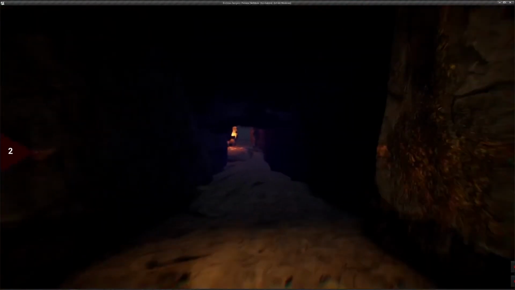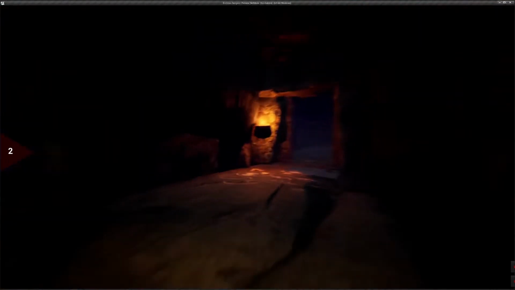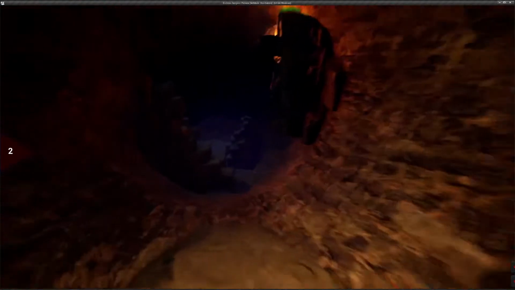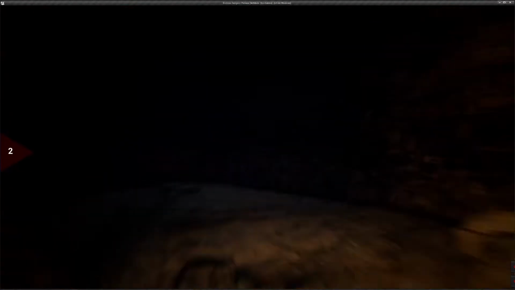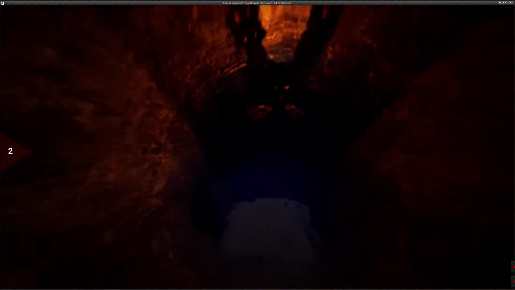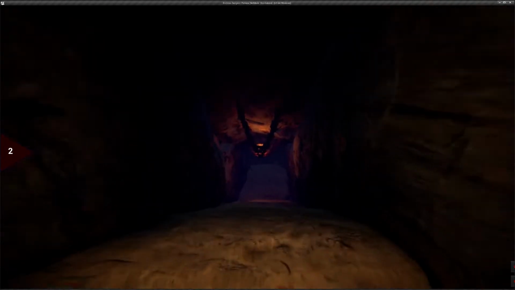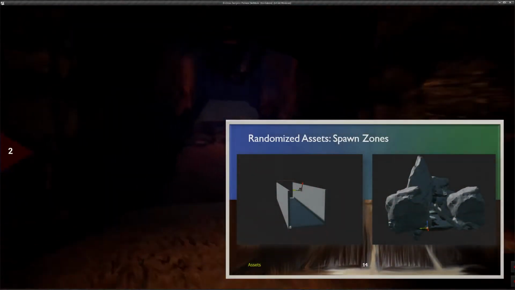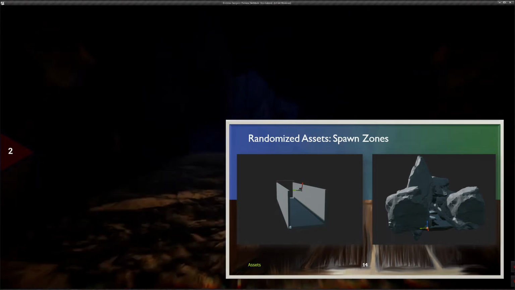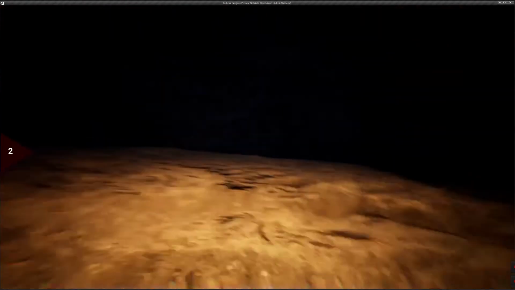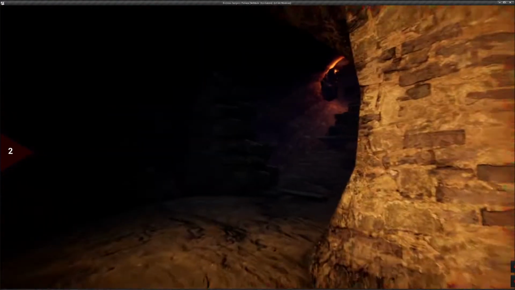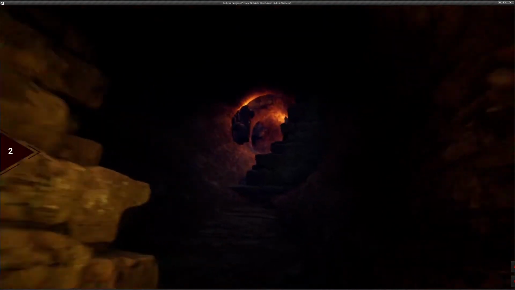From that point, we needed to do the art, and I wanted to make something that not only functioned but looked good. So the key point here is that I needed the unique layouts to be seamless, to not be visually repetitive, and to transition from area to area in a way that isn't jarring. To do this, I thought of randomized spawn zones for different assets, having variants of meshes, so like making meshes that have sliders to change their shape and all that.